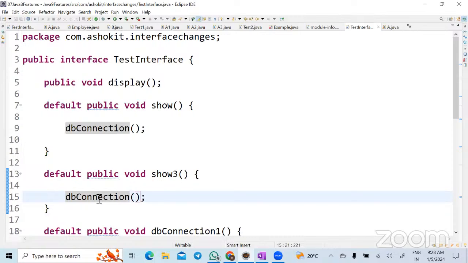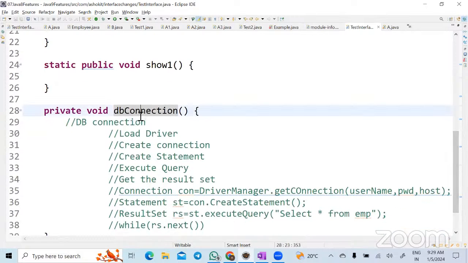So the introduction of private methods in Java 9 interface will provide code reusability, right? Now whenever you say that, they will ask why can't you do the same with a default method? Yes, you can, but whenever you use a default method for code reusability, in the child class you can override that method. Whenever you override that method, whatever logic you have written is gone, right? So whenever you're doing reusability, you should not allow anyone to override that logic. The best way to do it is by writing the logic in private methods.